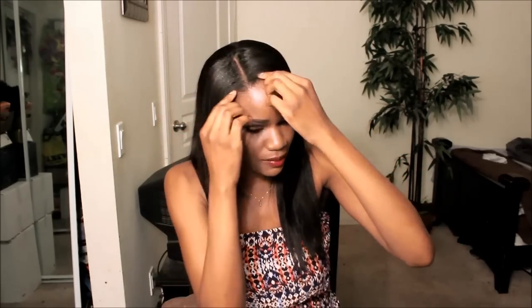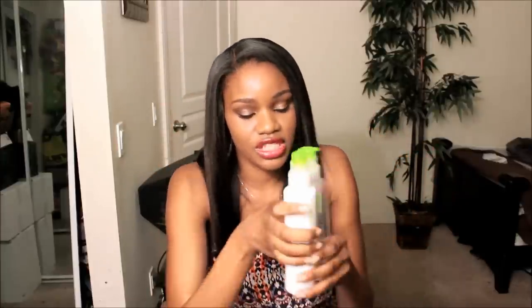I made a U-part wig utilizing this hair, but you can also do a regular quick weave or a vixen sew-in. I have a very small amount of my own hair out, and I flat ironed it using my Paul Mitchell Super Skinny Serum as well as my Super Skinny Relaxing Balm. I did one pass with the flat iron and it was a wrap — my hair blended in flawlessly.